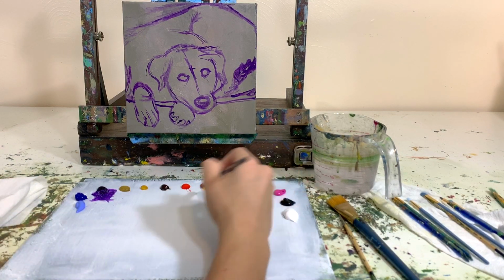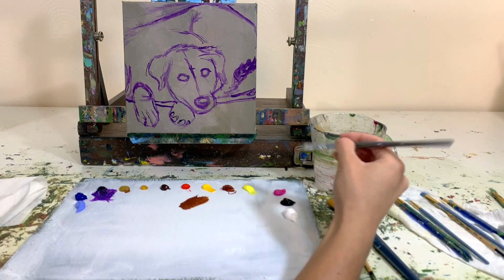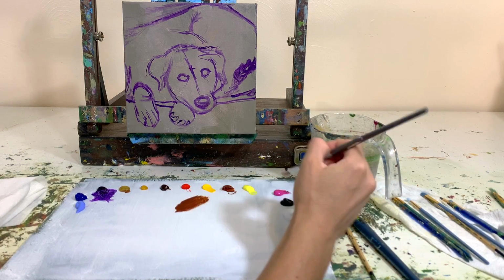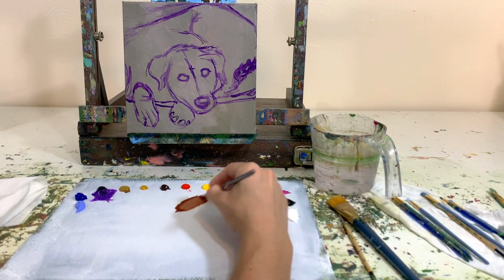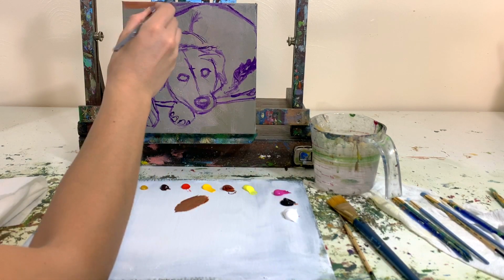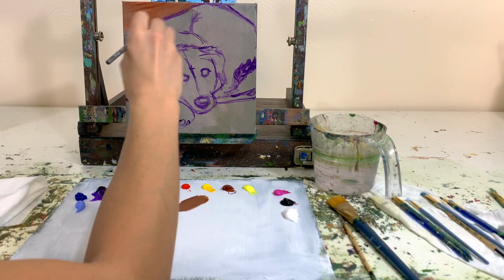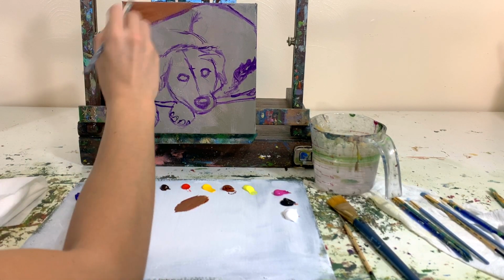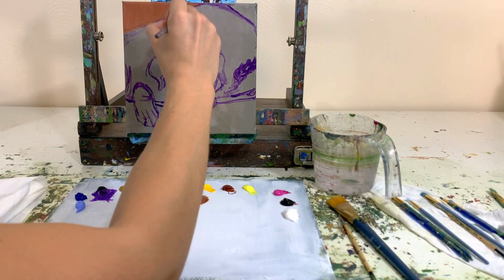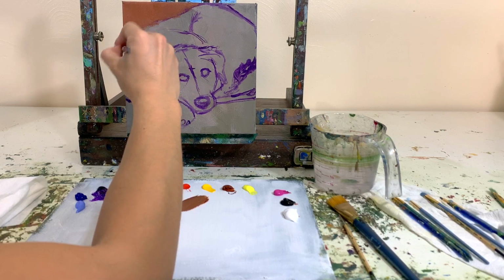Alright, so we're going to start with burnt umber and a little bit of bronze yellow. Blend those two together. We'll blend a little bit of magenta in there. And we'll do a little bit of white and a little bit of black. And I'm just going to go back and forth, covering up all that space behind the little pupper, going over the line just a little bit.